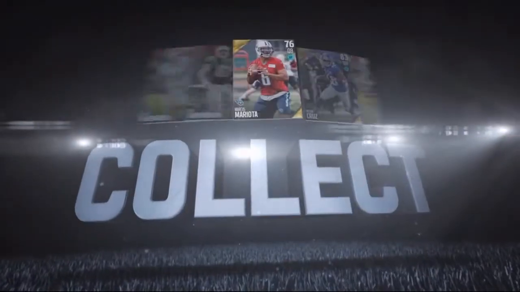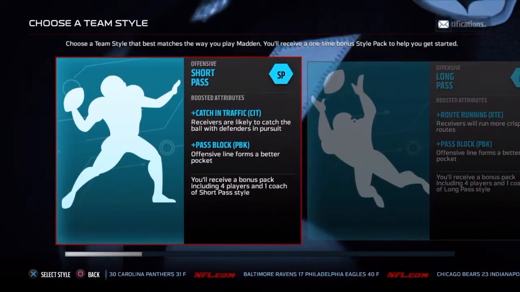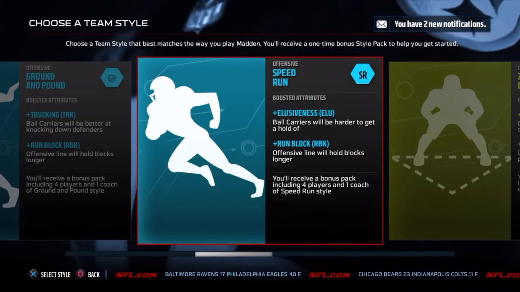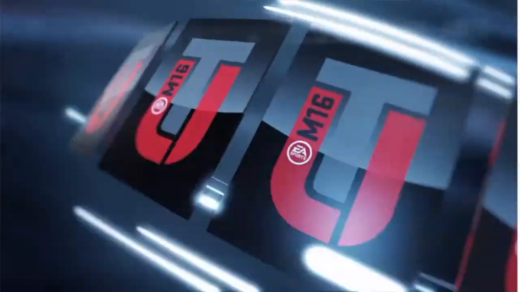Mariota, that'd be a sick pull. Cowboys. Uniform, okay. First team style. I like to do a lot of running, but I'm more worried about the defense, so pass rush.